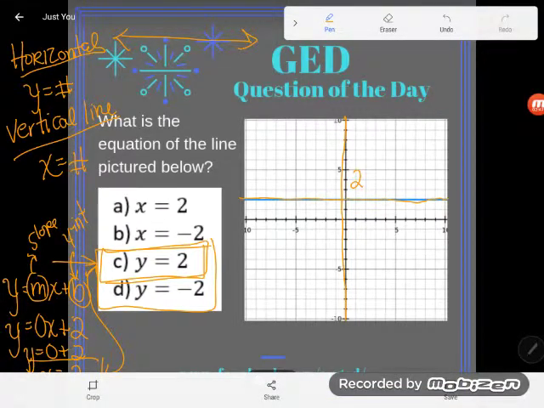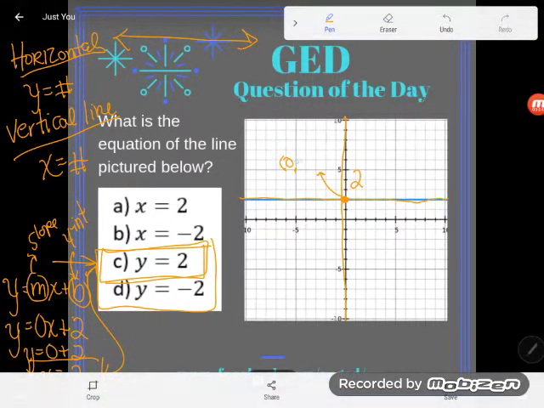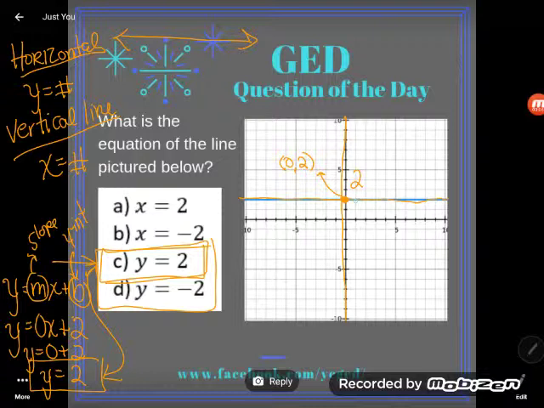Now, you might say that doesn't make sense, Kate. This should be the line x equals 2. This is the objection I hear most often, and I'm like, no, that's not true. Take a look at what I'm saying. Let's look at this point right here. This is the point 0 on my x, because I haven't gone left or right of the origin, and 2. This point right here, I've gone 1 over and 2 up.